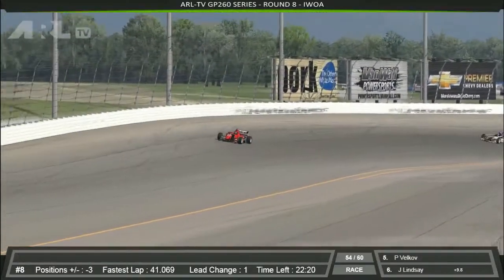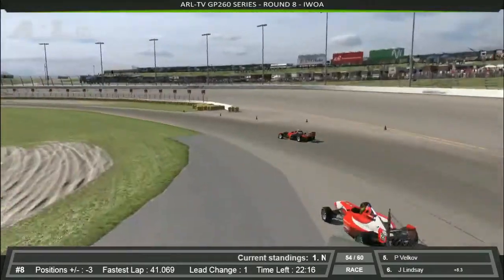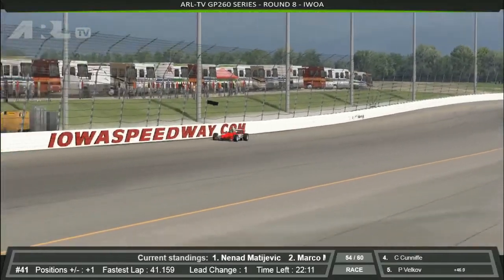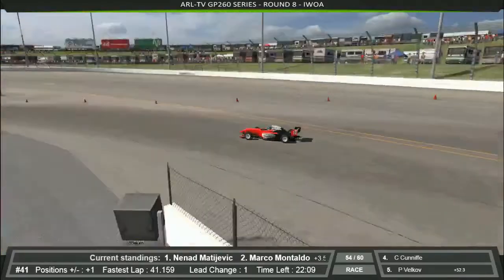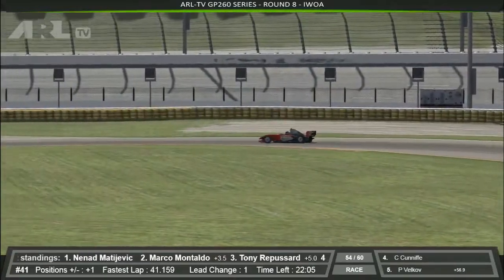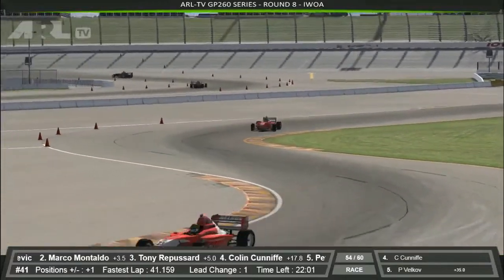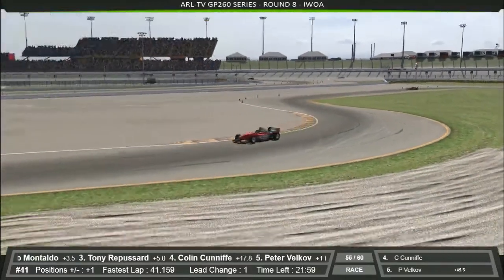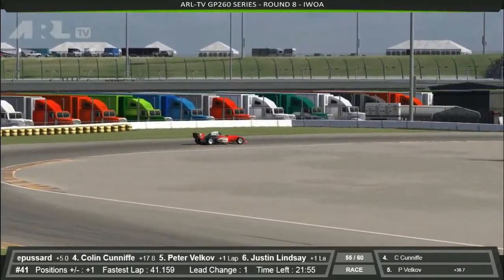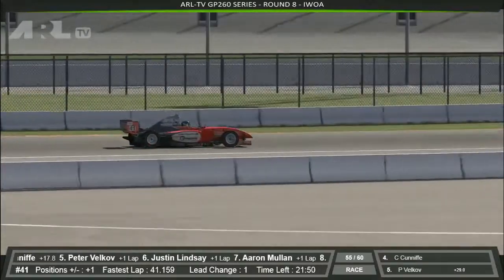Colin's done well in 4th place. He's just kept it on the track, kept himself out of trouble. Yeah, Colin will be delighted with that actually. Just as we jump on board, have a quick look at Colin turn a lap or 2 here. He's some 50 odd seconds in front of Peter. Well, it's not quite that much because it's fluctuating all over the place with the coding on the overlay. But he's kept himself out of the trouble.